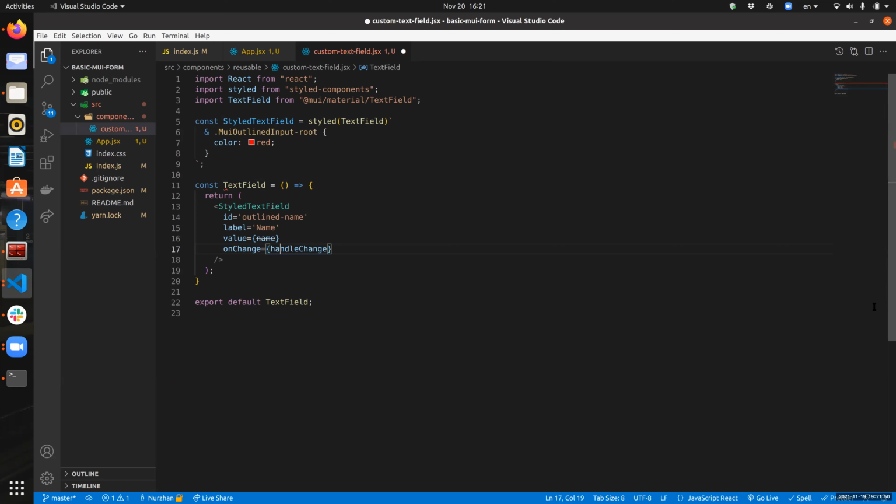So why do I have it red? Because you are importing it from Material UI. Yes, and also we can rename it, because you're creating a function with the same name. Exactly. So we can say MUI text field, and then we can reuse this here, right?